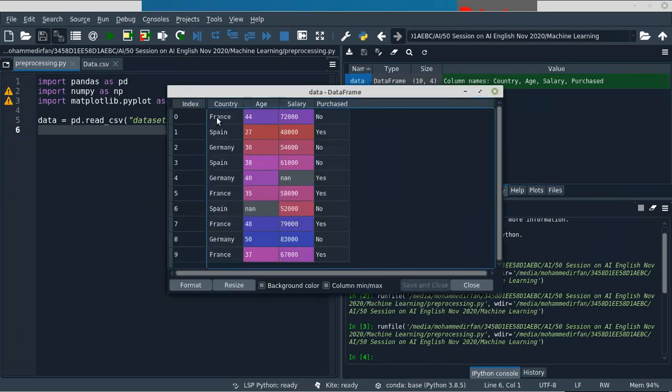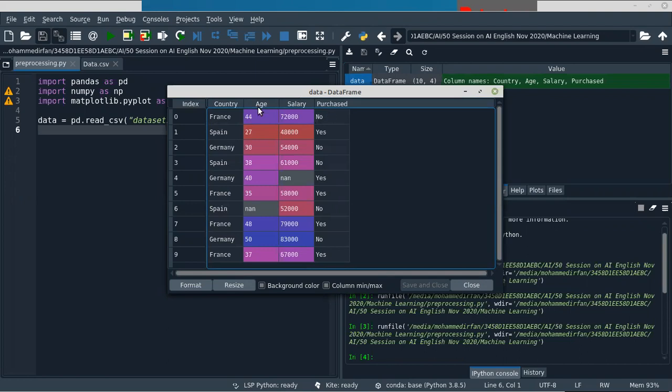This is the table, and it has 4 columns: country, age, salary, purchased. The country column contains France, Spain, Germany, which are the country names. Then we have age and salary, and purchased tells whether that customer purchased this product or not.